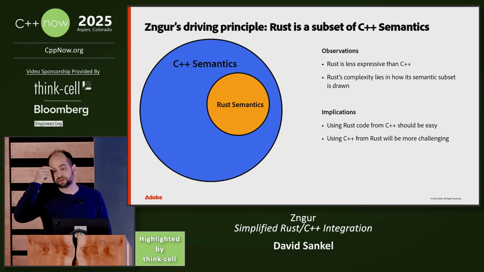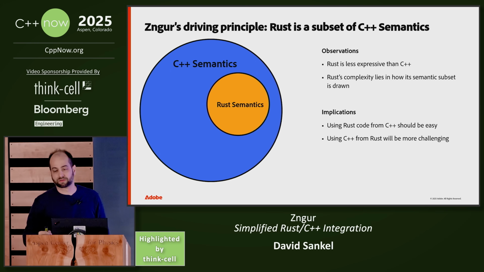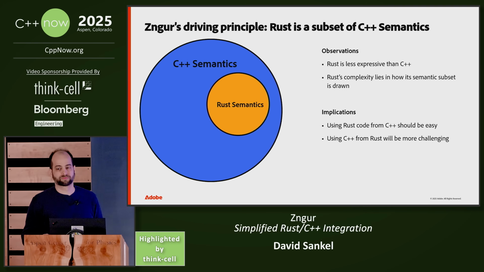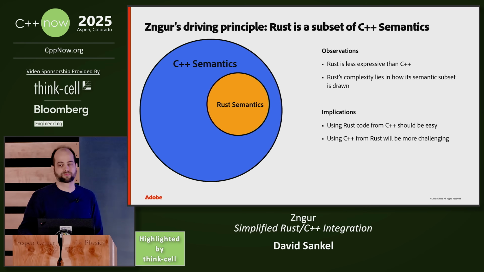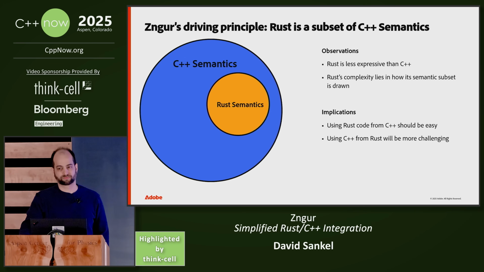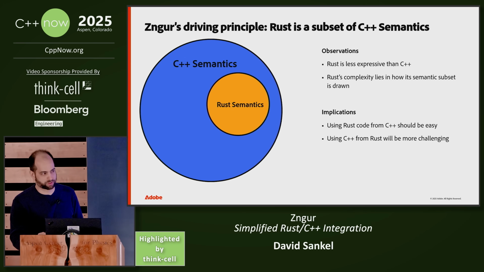Just a small thing. If there are people in the audience trying to evaluate Rust and they hear Rust is less expressive than C++, there's a word missing, right? It's safe Rust is less expressive than C++, right? You can make raw pointers in Rust and do all the C++ things, right? At least modulo being able to express custom move constructors and things like that, right? So yeah. Yep, that's a good point.